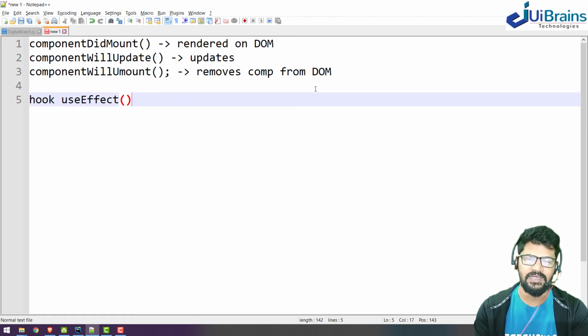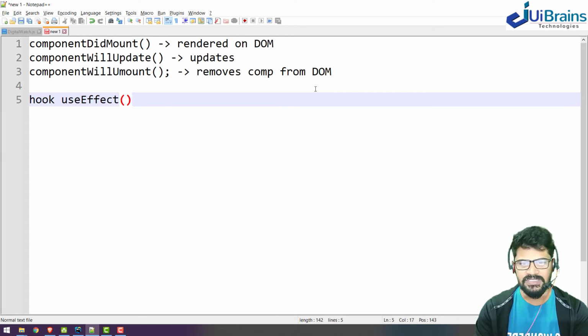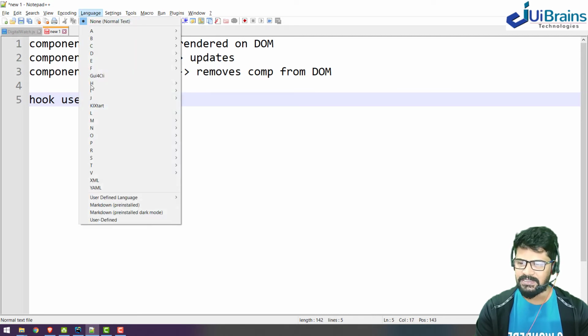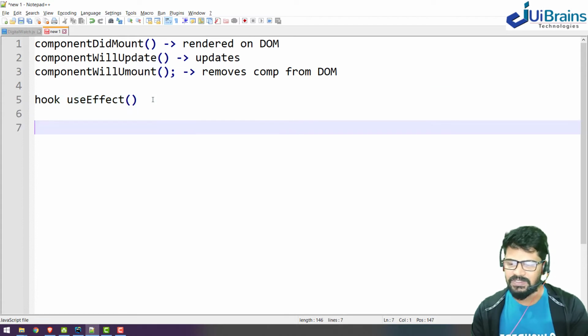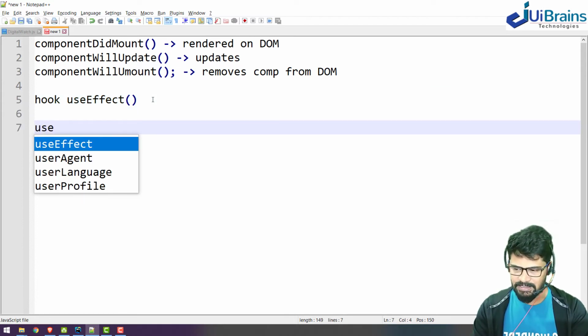This is a special hook involved with the lifecycle methods of a component. This one useEffect hook acts as all these functions. Any logic you want to write in these three functions will come under the useEffect hook only. To understand this, I'll write the syntax of the useEffect hook. It looks like this. You write useEffect.